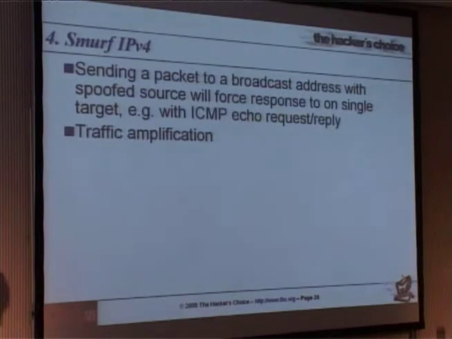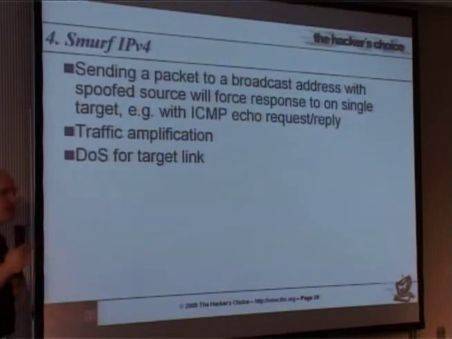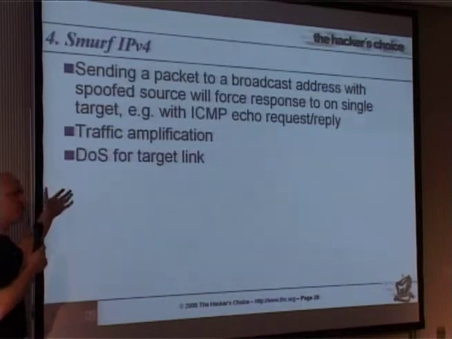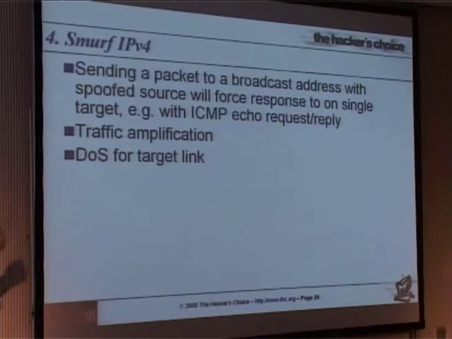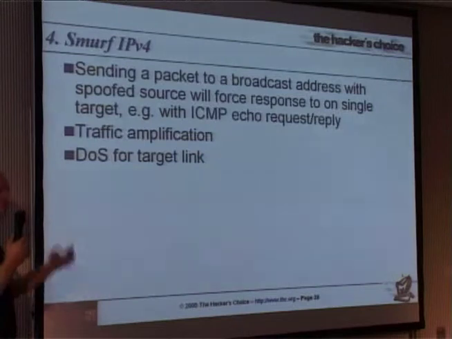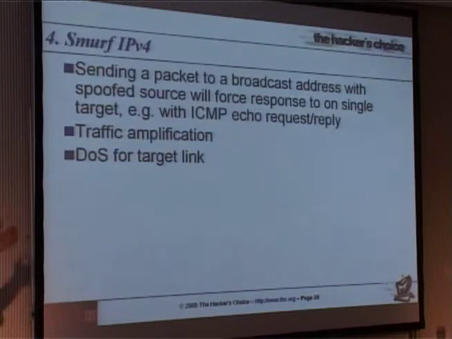Smurfing is a very interesting misuse of broadcast addresses on the internet. You send a packet to a broadcast address, like a ping request, and you get lots of replies, because most operating systems send a reply to a multicast echo request. So what people were doing was sending those requests, but spoofing the source address of the request to be someone they didn't like. So he was getting all the replies. And this was very nice to fill up their network connection and DOS them.